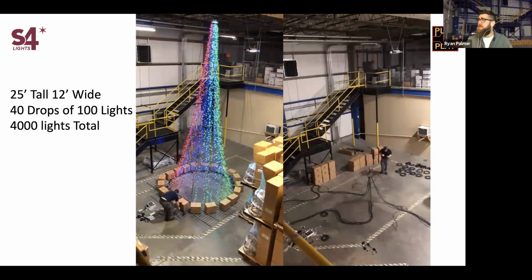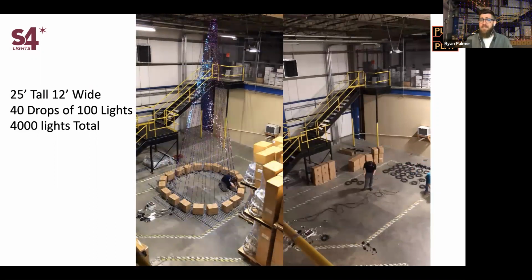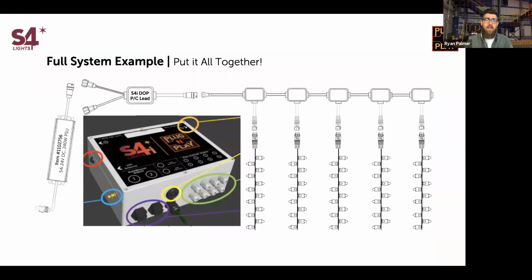I tell people there's a million variables that go into every single install condition. Charles, if you're installing one of these in Cincinnati, you might be dealing with ice and sleet and snow. If you're installing one of these in Texas, or Mike, wherever you are, you might not have to deal with any of that. But I'm just going to educate you on the pieces and parts, and you can tell me how long it's going to take.